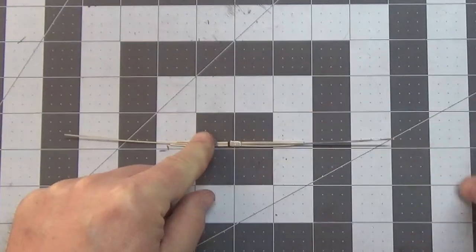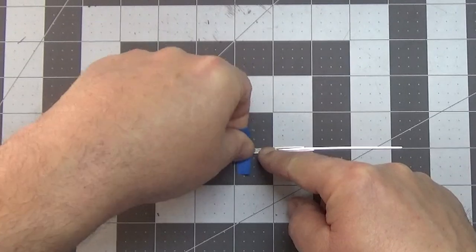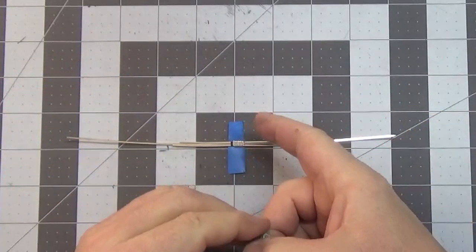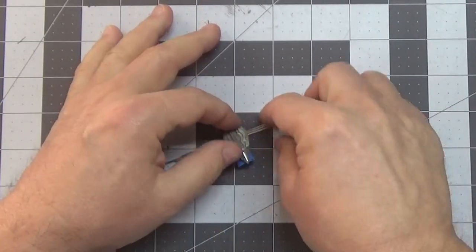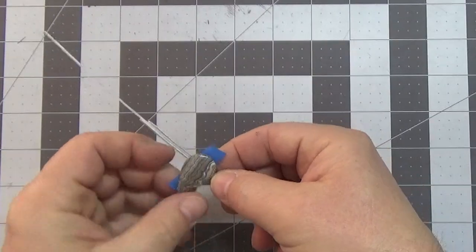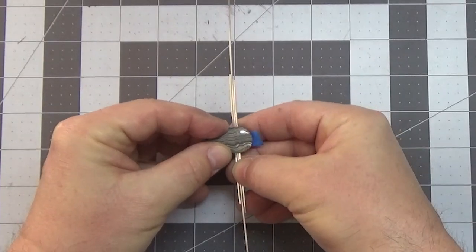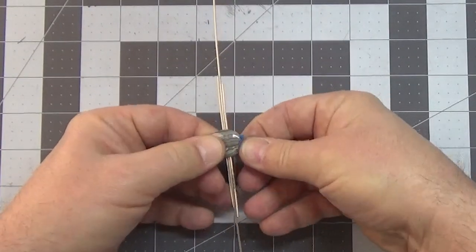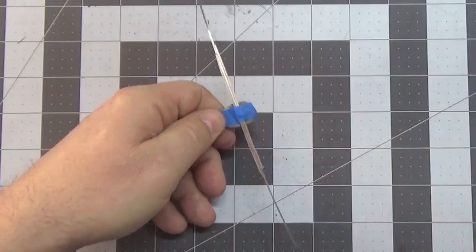Okay? So flip your bundle over and take a piece of painter's tape and just put it over the wrap area. And then set it down here on your work surface. So this is the cut side up. And what I want to do is kind of center this wrap on my stone where I want everything to be. Now I want this thick side, the thick area of my stone, so I'm going to put it right about here, and then I'm going to stick the tape to the stone. This will hold everything in place so that we can make some minor adjustments.